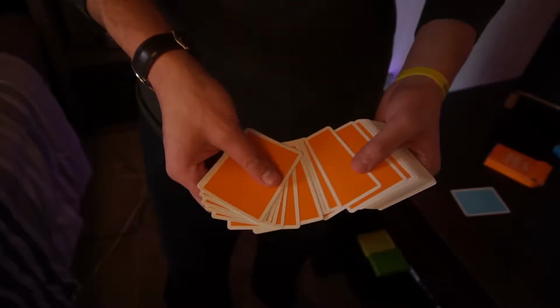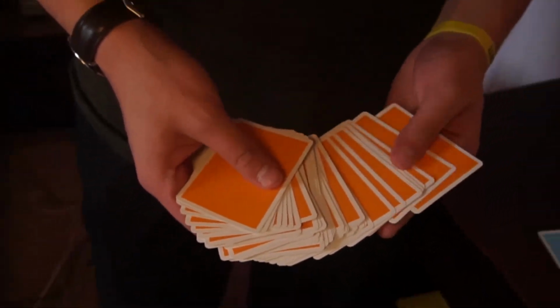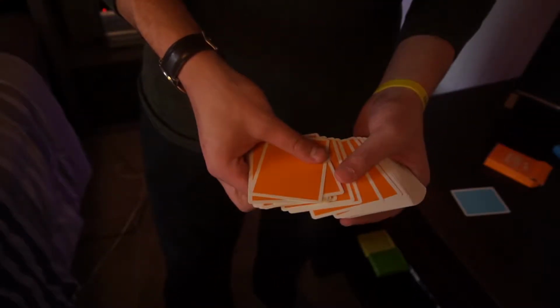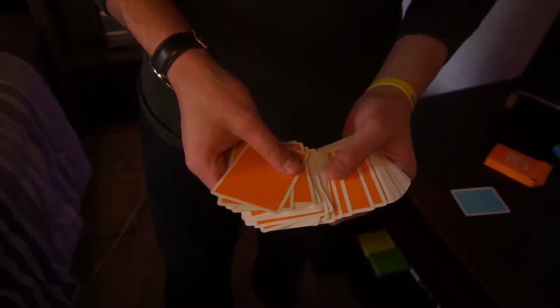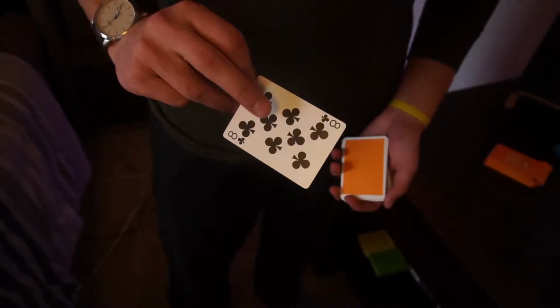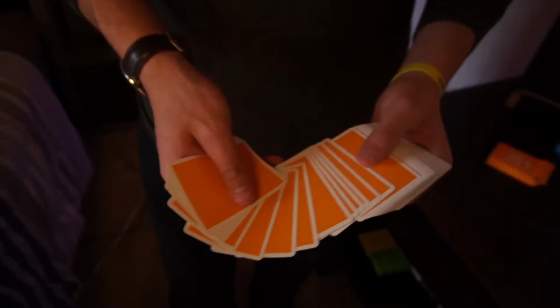Wait. Hold on, okay, we're gonna do it again. Tell me if you see blue. Oh, I'm stupid. I'm so dumb. Guys, obviously blue. It's right here. Eight of clubs.